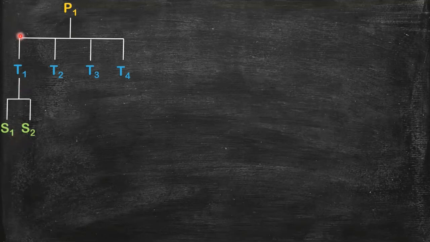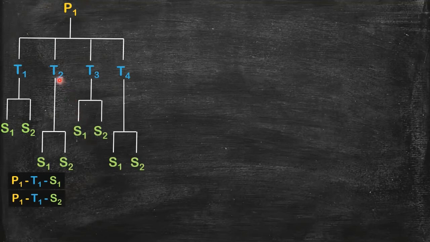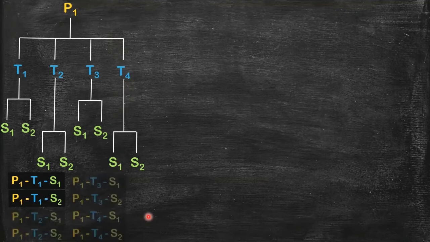Okay? So, if you consider this branch, you're going to have P1, T1, S1. That's one possible outcome. There's another possible outcome here: P1, T1, S2. Right? That's the second possible outcome. Okay? So let me write them here. And then, you may want to complete this vertical tree diagram. Like this. For each pants and t-shirt, the shoes are at the end. And then, you may want to list down all the possibilities. For example, here, P1, T4, S1. Just like that. So, here are the possible outcomes given this tree diagram.